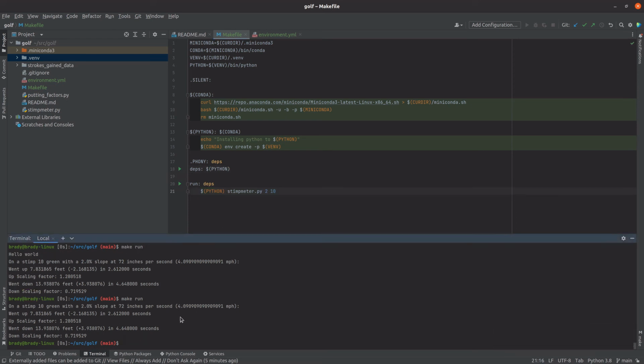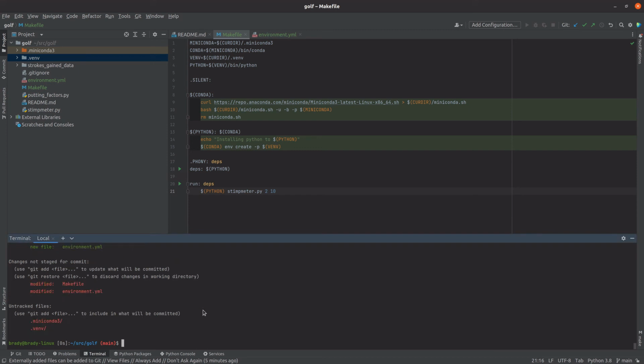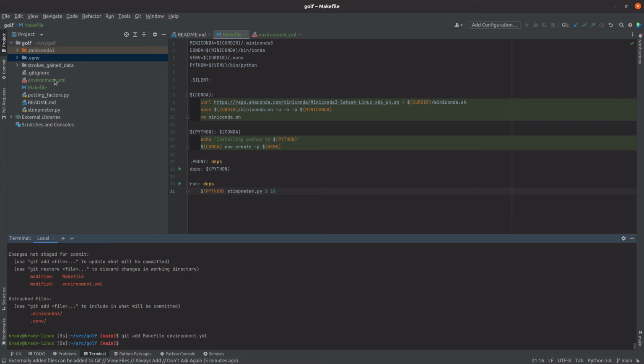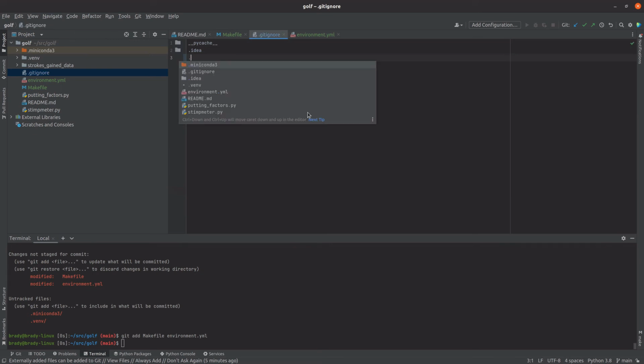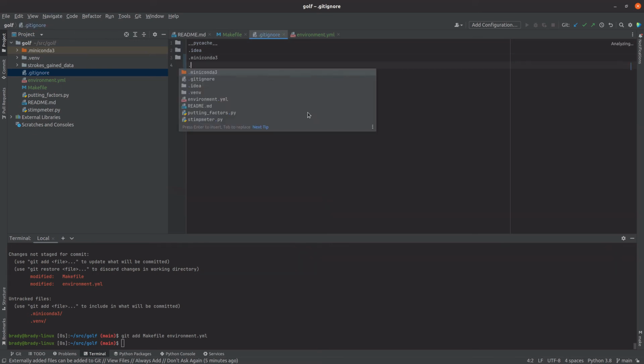Cool. So now, this is probably a good time to commit this. So let's add our makefile and our environment file, and we'll probably add some gitignore stuff here for miniconda3 and for venv. Cool.